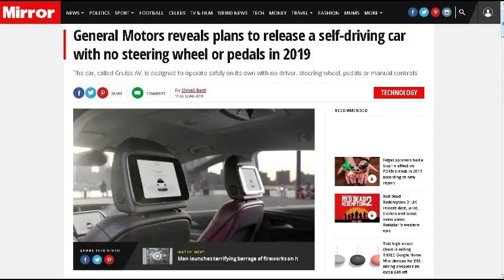And from the Mirror: General Motors reveals its plans to release a self-driving car with no steering wheel or pedals in 2019. It looks kind of scary when you look at this car, but when you realize what they're setting it up for, it makes a little bit more sense. These are going to be more or less automated cars that operate as Uber or a taxi. And they're probably going to be, at least at first, restricted to very precise areas where they really know their way around. But they also claim these cars are good enough to know where sawhorses and safety cones are set up and can watch for pedestrians, and they're going to have them in use maybe one or two years from now.